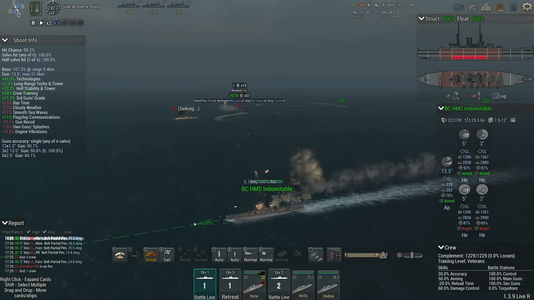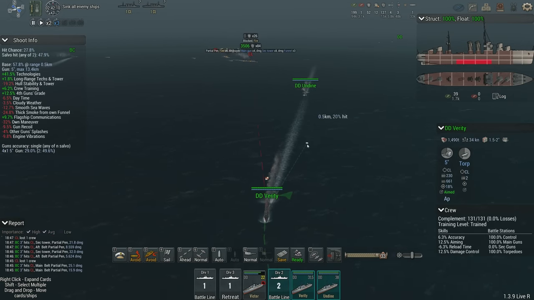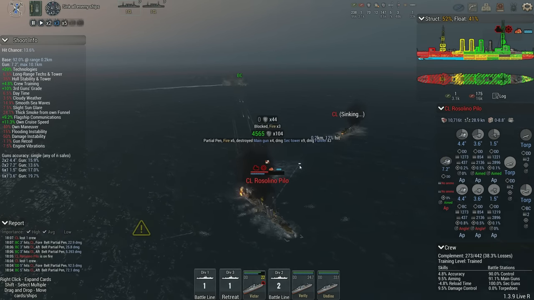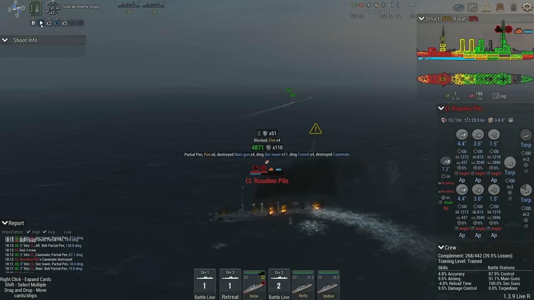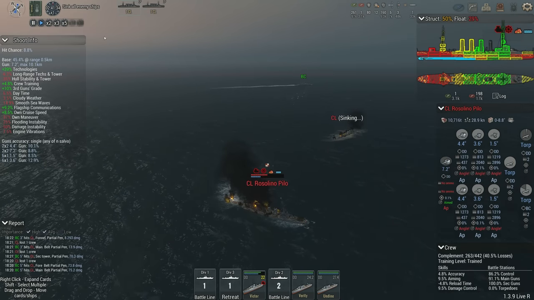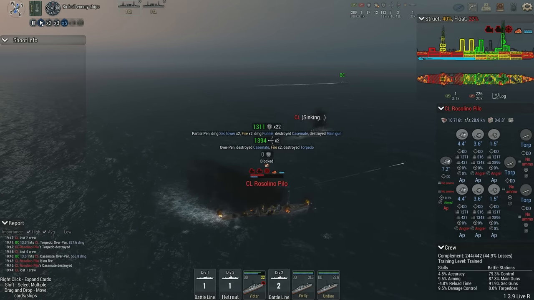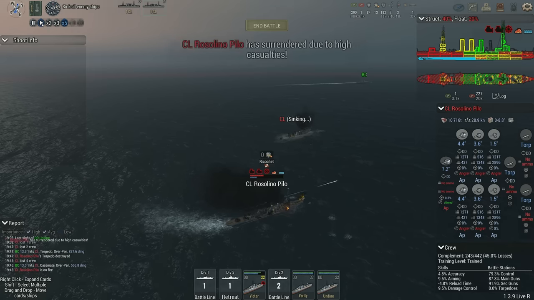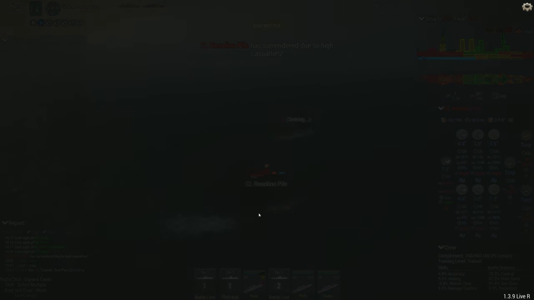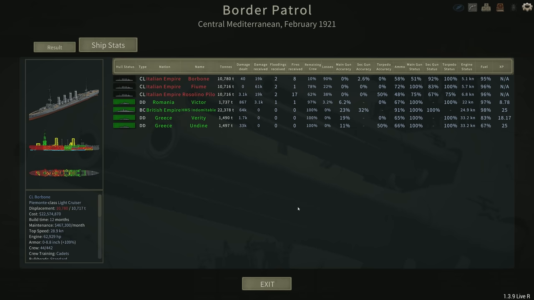That's a pretty big hit. Yeah, Rosalino Kilo trying her best, spitting torpedoes out, but not the right target to try and get them. Flooding, moving into her engine spaces, and they abandon ship. Well, okay then. Again, really good work by the Allied destroyers.